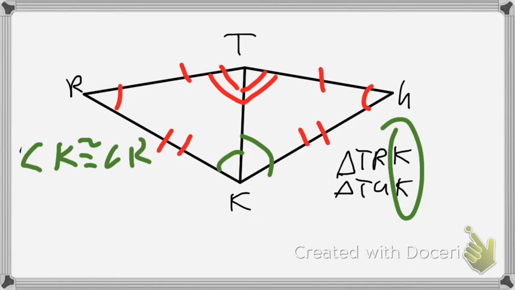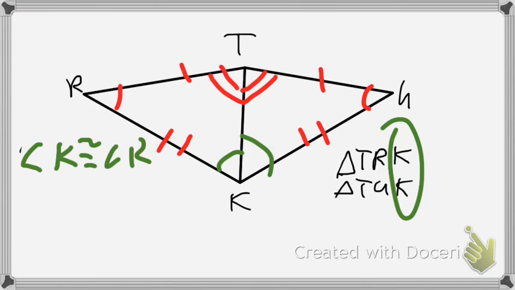Okay, and so we look right there. We know that T and T are the same. We know that R is equal to U, so we look at K and K. So the question is, do we have anything from section 4.1, sorry, that says that K and K are congruent? And we do. It's actually up on the board over to your left. It is the third angles theorem.